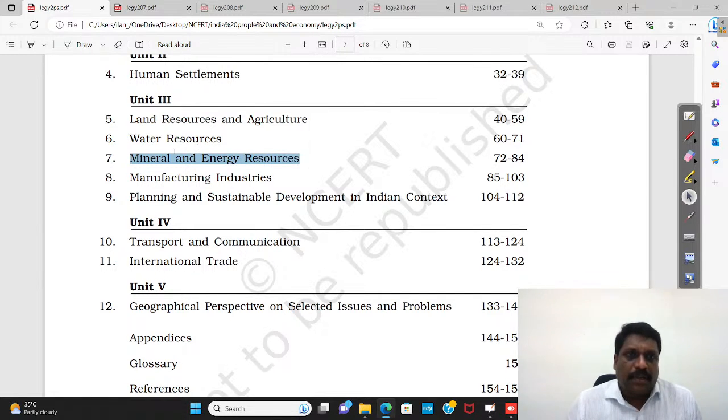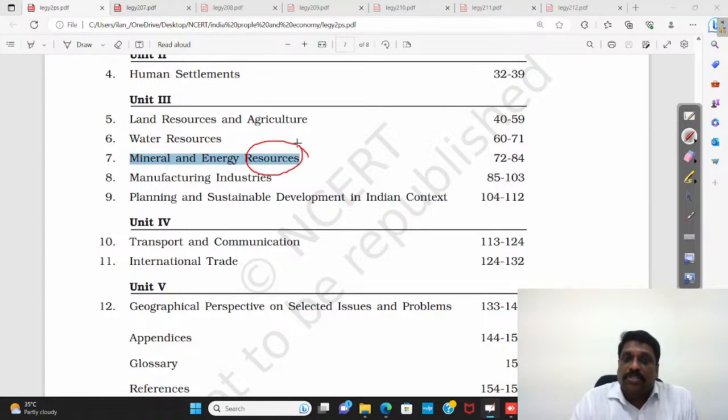More of facts are there, but let me tell you, there is one topic in your mains examination which says distribution of key natural resources across the world, including India. So if you ask me about resources, I can discuss either mineral resources or energy resources. Again, these mineral resources, my dear friends, I can classify as metallic minerals and non-metallic minerals. Energy resources, again, renewable energy and non-renewable energy.